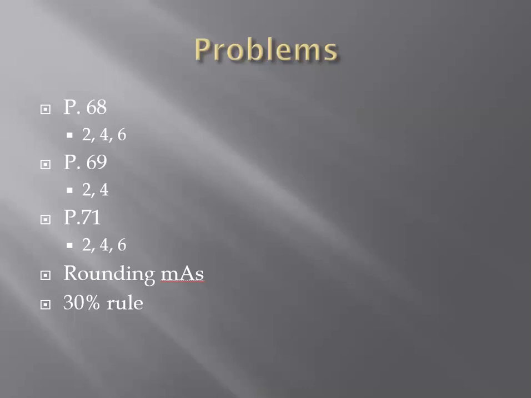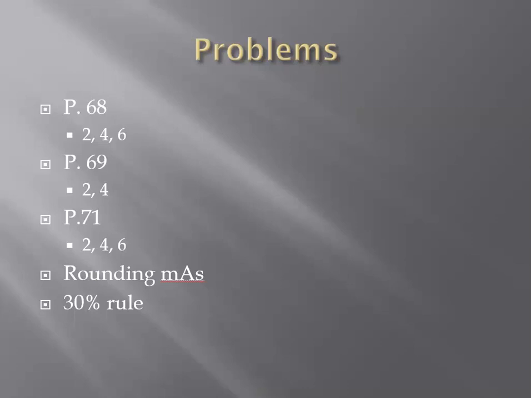X would be 8.68 mass, which would be your new mass. Doing the same thing on number 4, what you would have is 6 over x is equal to 30 over 36. And by the time you cross multiply and divide it out, what you would have is 8.64 mass.